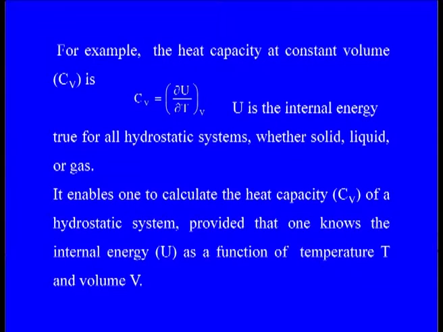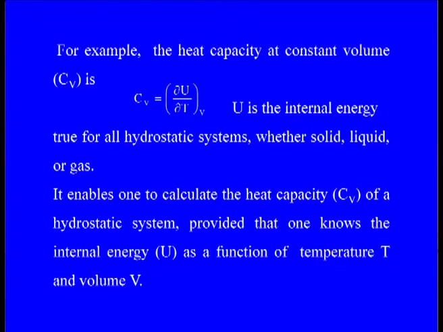For example, let us calculate the heat capacity at constant volume Cv, which is Cv equal to del u by del T at constant V, where u is the internal energy. This expression is true for all hydrostatic systems, whether solid, liquid or gas. But we know solid, liquid, gas are very much different from one another, but in this formalism of thermodynamics, there is no way to distinguish Cv of liquid, gas and solid. It enables one to calculate the heat capacity of a hydrostatic system, provided that one knows the internal energy as a function of temperature and volume.